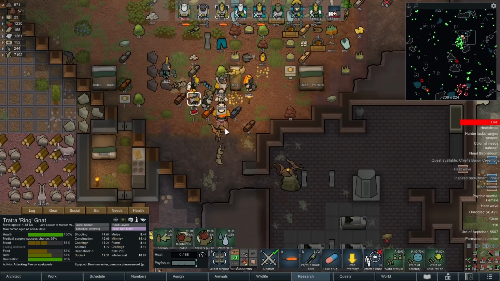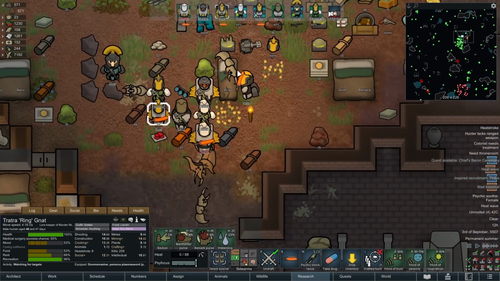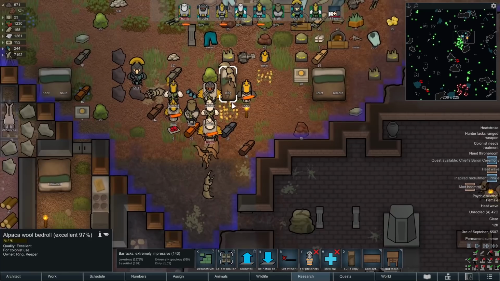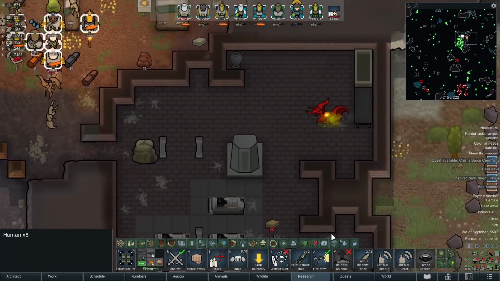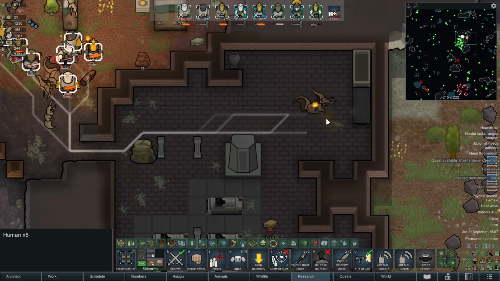Yeah, there we go. Come on. The moment they're on fire, they tend to lose their motivation. Though we do have to put them... Don't destroy Ring's bedroll, you muppets. All right, let's get in there and finish this one off. You know what? Why don't you all just melee attack it? That would probably be simpler.